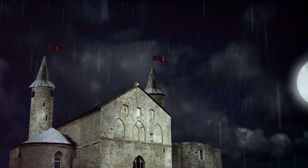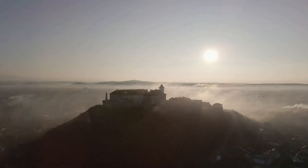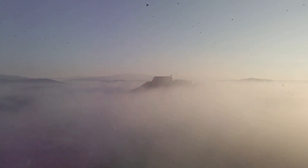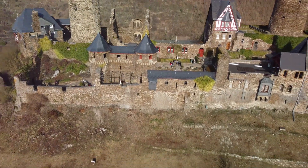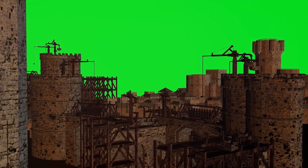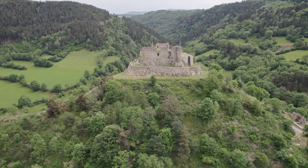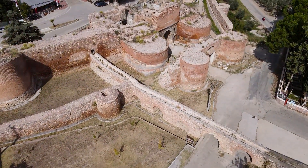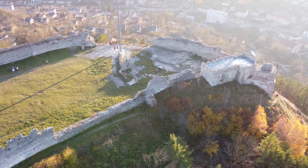They inspire awe and wonder, their stark, imposing facades a contrast to the modern cities that have grown around them. These structures have also found their way into popular culture, serving as the backdrop for countless tales of fantasy and adventure, from the pages of epic novels to the screen of blockbuster films. They have become synonymous with the medieval period, their silhouettes instantly evoking images of knights, kings, and epic battles. From their humble beginnings to their formidable heights, the story of medieval castles is a testament to human ingenuity and the relentless march of time, reminding us that history is built one layer at a time.